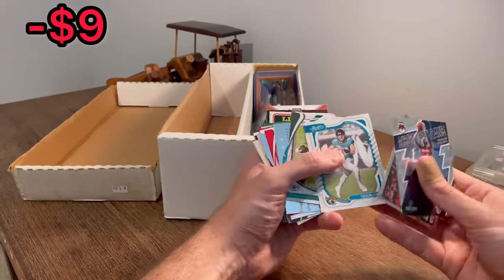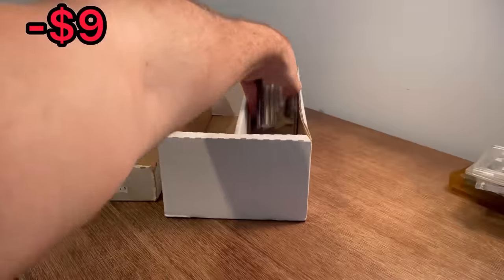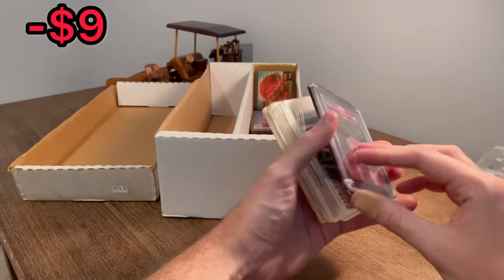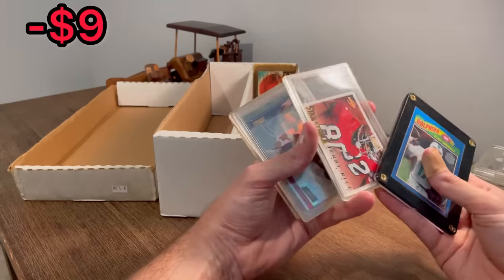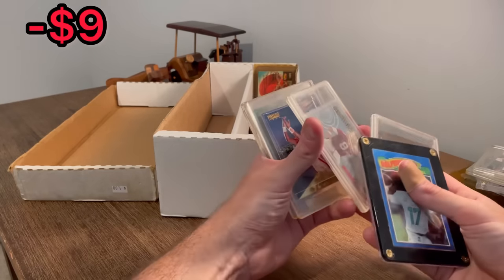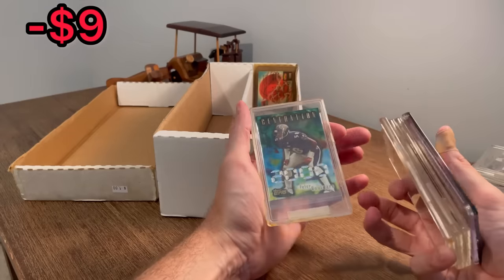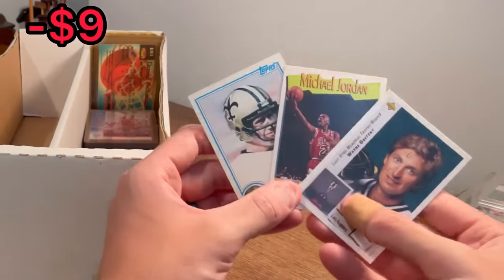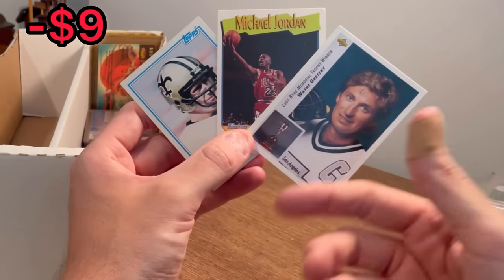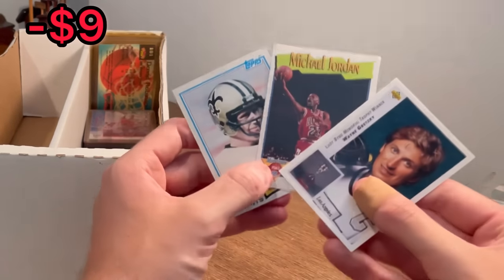Lester Hayes — we're going to do that as the next Easter egg. Good luck. Ryan Tannehill Captain Patch card, another Tannehill. Jerry Rice Starstruck. Aerial Assault Stadium Club Steve Young. A very, very nice Jerry Rice card — I haven't seen that card in forever. Peter Boulware Generation 2000. Let's announce the overall giveaway: one lucky winner wins three cards. Pick a number from 1 to 99 — Wayne Gretzky's number. First person to correctly guess the number I've written down wins all three. Good luck, let's finish this unboxing.